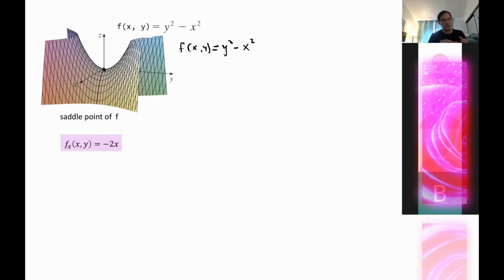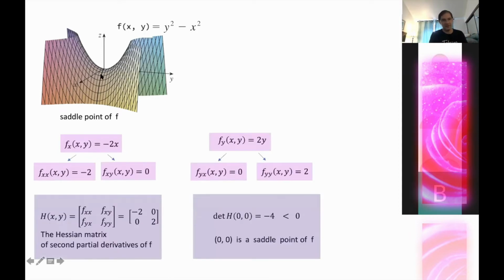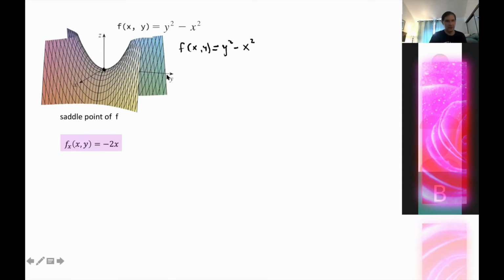Maybe the function is much more complicated than this one, and still we'd like to see where's the saddle point, where's the minimum, maximum. There's no minimum. In this example, there's no maximum, and there's only one saddle point, and let's try to compute this formally. Even though we can see what's going on because the graph is given, let's say we didn't know that.